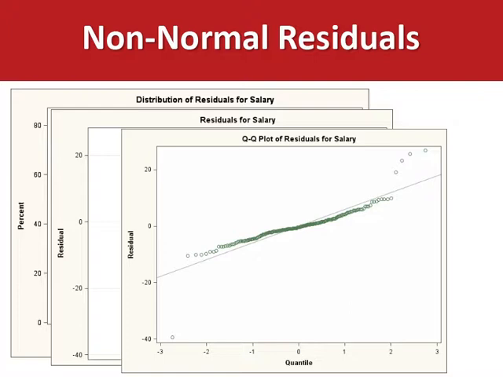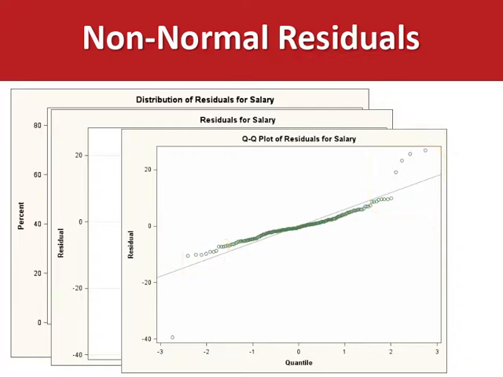It just gives you a line, and if the distribution, whatever distribution you're looking at, is normal, all the points will fall on the line. And if a lot of points fall off the line, then you don't really have a normal distribution. Now what I just said there is really important.